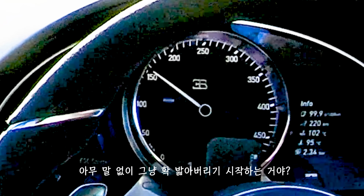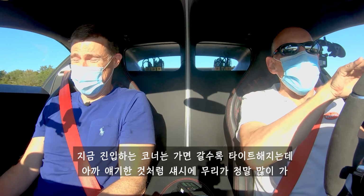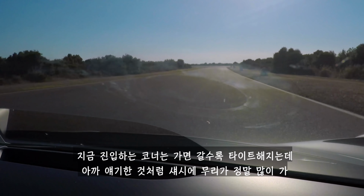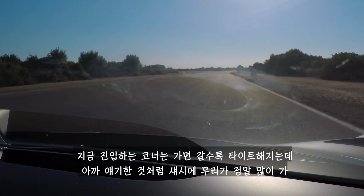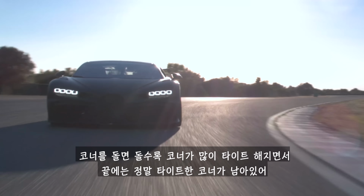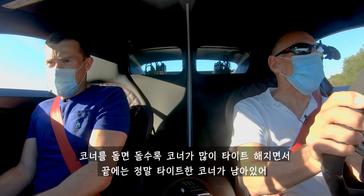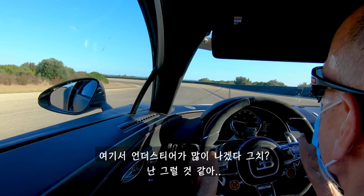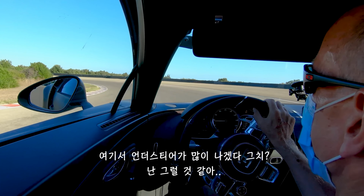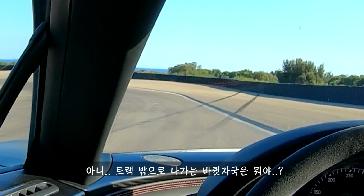So we're just going to get straight into it then, just so you can feel the acceleration. This is a very long corner, reducing radius. Again, very hard for the composure of the chassis. So as you go in, it just gets tighter and tighter and tighter. And then eventually, at the end of it all, there's a sting in the tail, which is a very, very tight left-hand corner. Oh, you could end up understeering off this, couldn't you? Somebody just did. There's some massive black marks leading off.